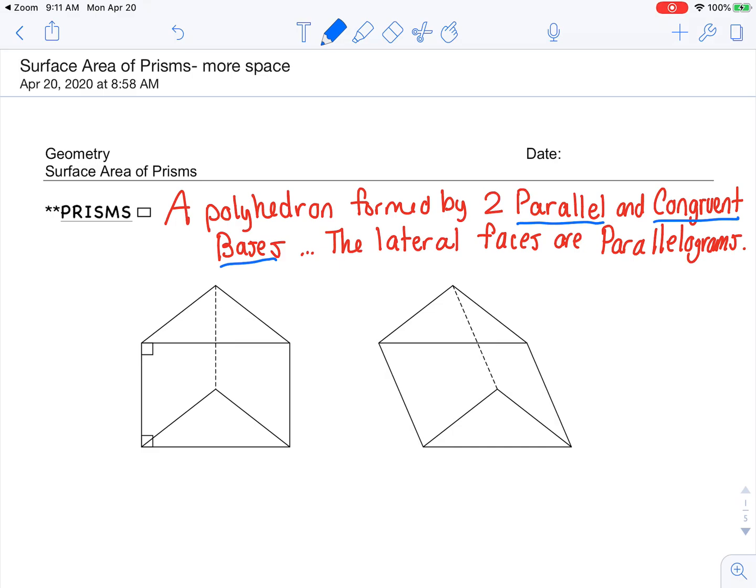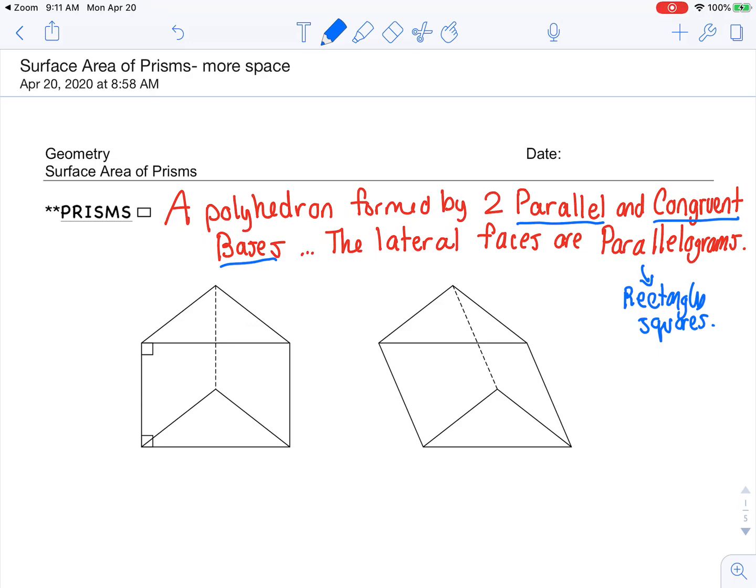Now this is going to be the key to our prisms: identifying what is the base of all of these different surfaces. Now the lateral faces, so the surfaces that are not the bases in this prism, must be parallelograms. Keep in mind that parallelograms does include rectangles and squares. So often we might see the lateral faces as rectangles or squares. They could be parallelograms. So as we look at these two prisms here, first you want to identify the bases.